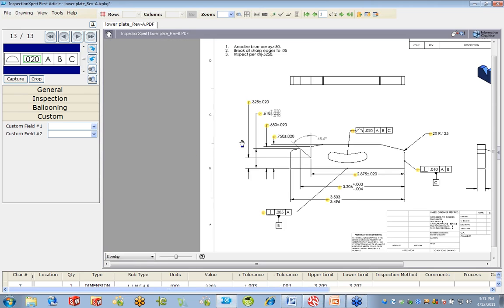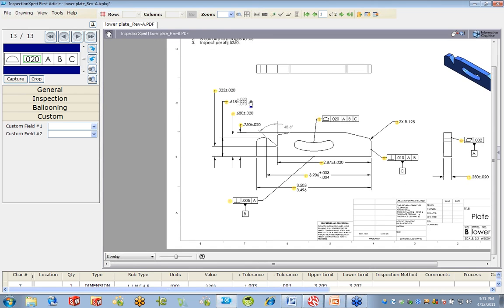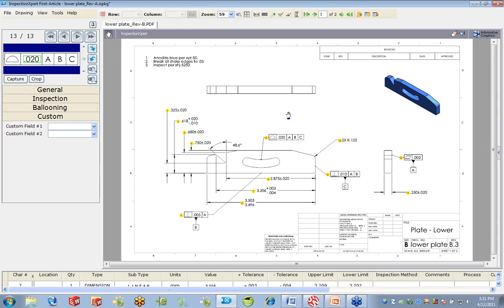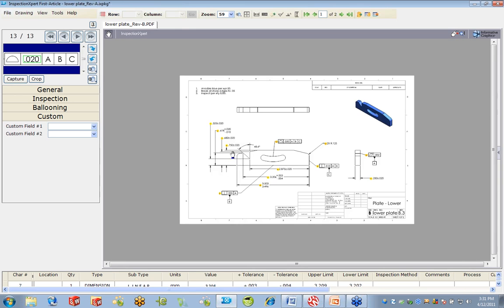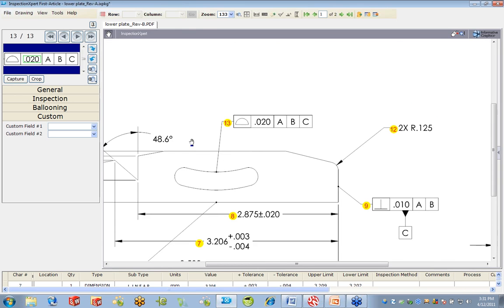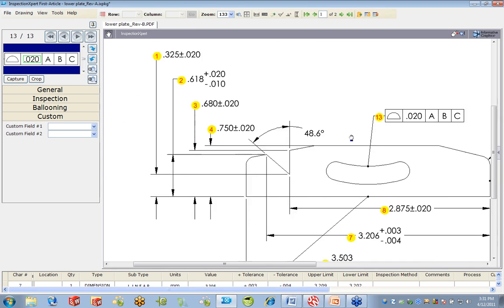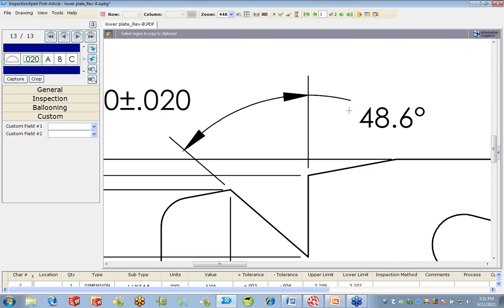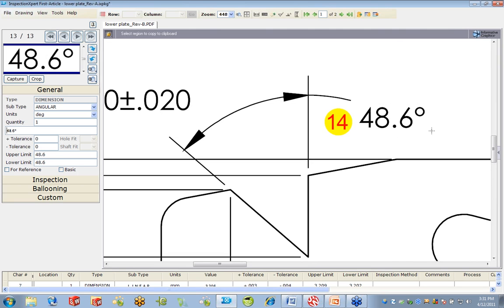So let me take my overlay. Here's an overlay of the two. If I'm ready to accept the newer drawing, I have the option to accept the replacement and reject the replacement. I can even export out the comparison. If I accept the replacement model, it keeps the existing balloon structure that we have, and I'm now able to come in here and finish recognizing the new dimension that was added here. I'll go ahead and capture that so we have that in there.